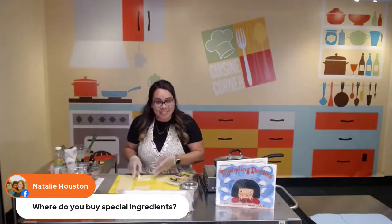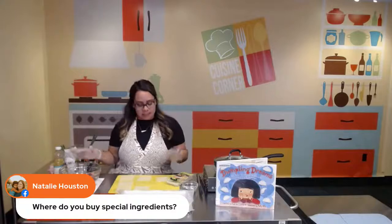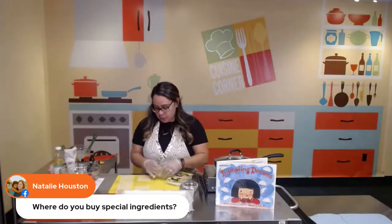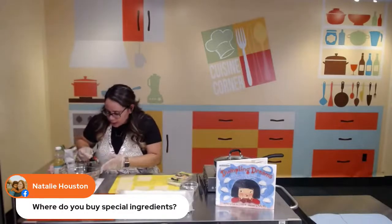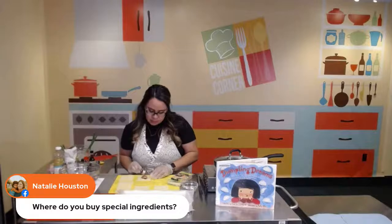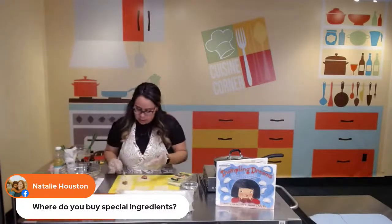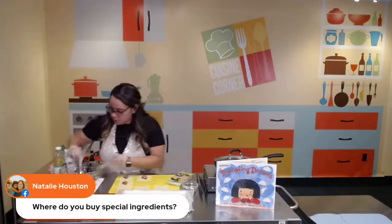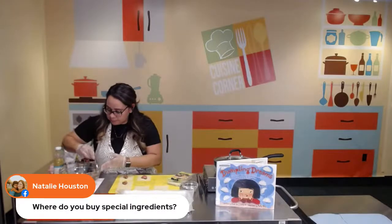Now, if there's anyone joining us a little later today, allow me to let you know what we're doing. We are making dumplings from scratch. We have some ground pork mixed with some fun ingredients, and then we also have some wonton wrappers here. So we are making them. Here we go. I have 1 tablespoon right in the middle. There we go. And then I will show you guys how to cook them.